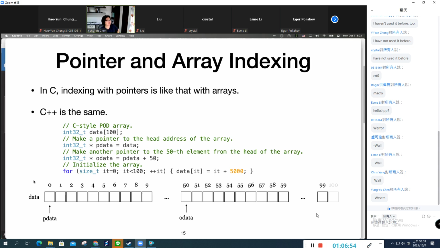The symbol is pointing to the beginning of this buffer, and so is the pointer, and the offset pointer points to the place after the 50th element. I do some initialization so that some printing will give you values.